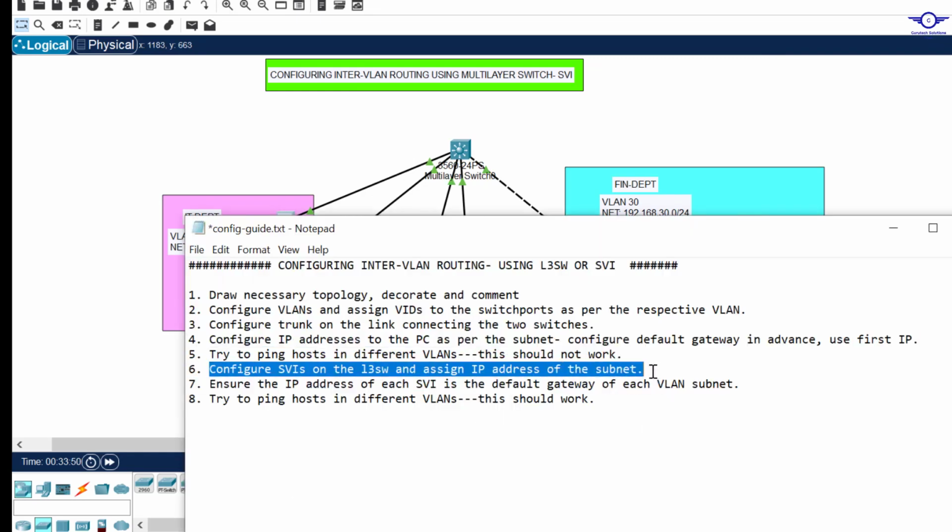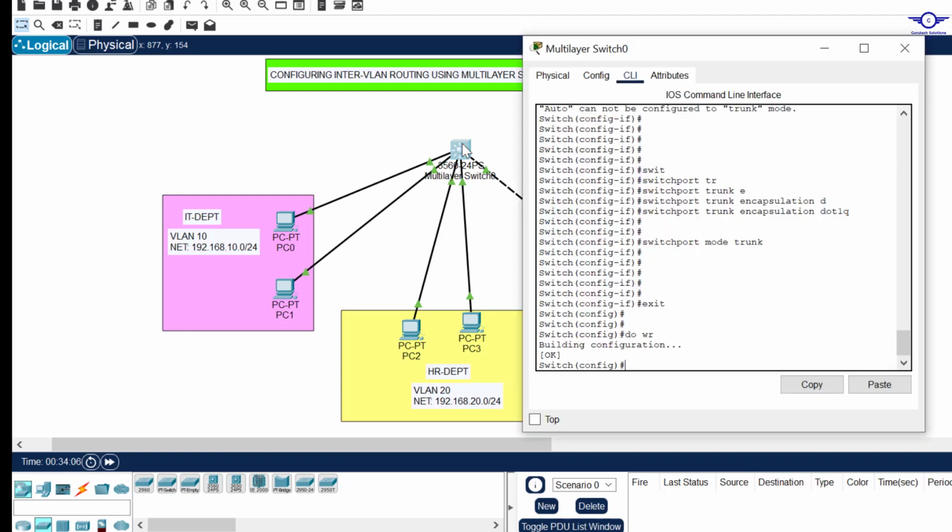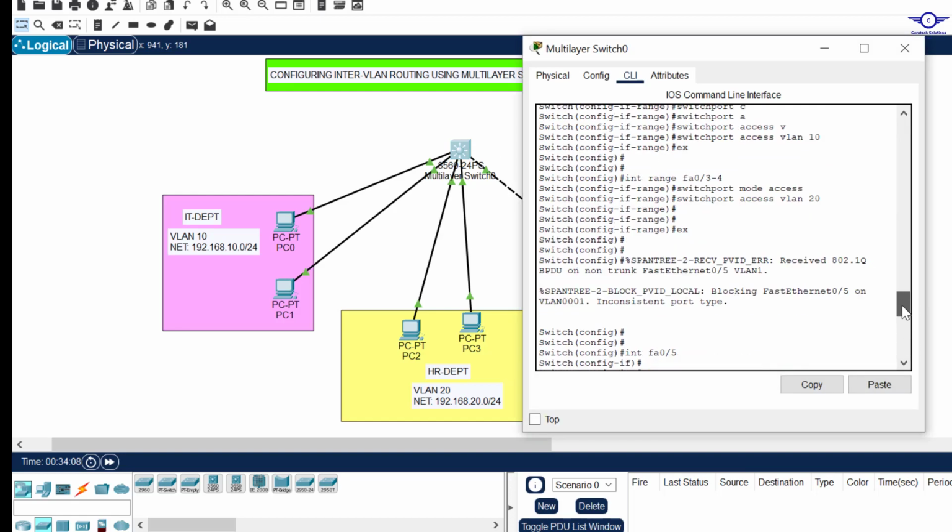Configure SVI on the layer 3 switch and assign an IP address of the subnet. We are going to configure SVI, switch virtual interface. InterVLAN routing using a multilayer switch is popularly known as SVI. So how do we create an SVI? I'll click on this switch and take you up here.